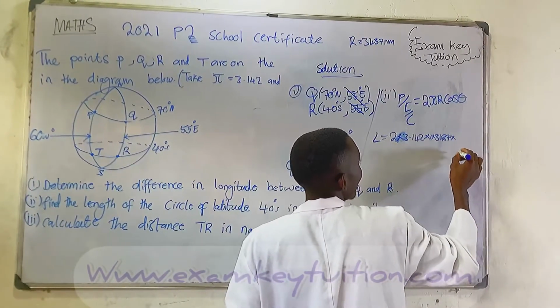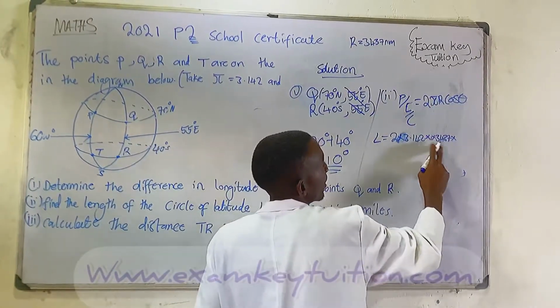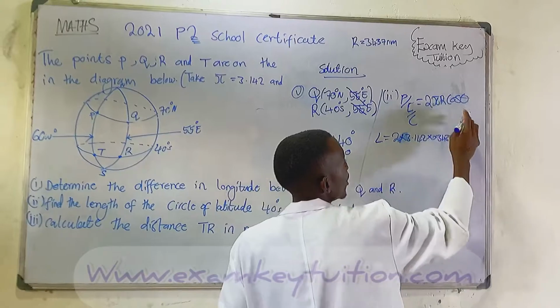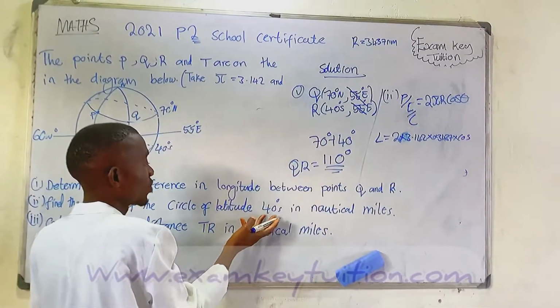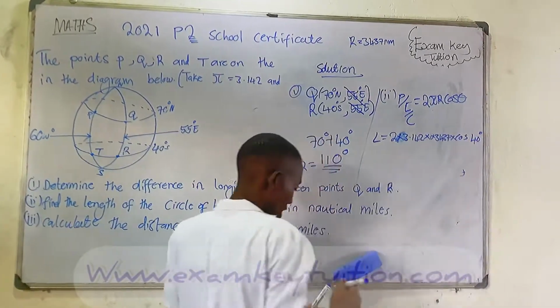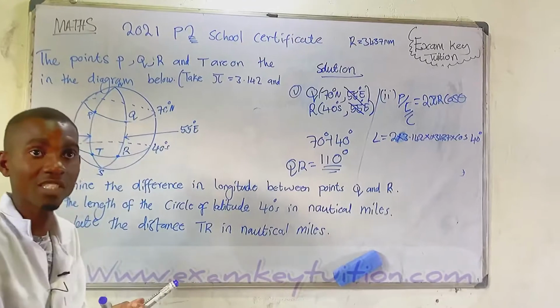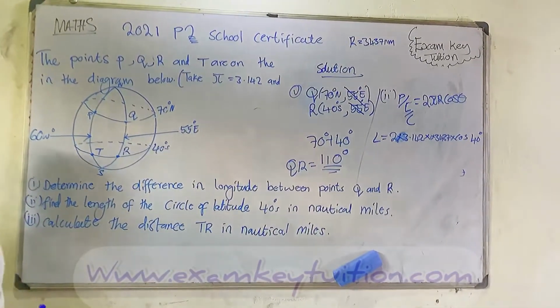Then multiplied by the cos. If you check, the 2 here is the same 2, the pi here and the r, the radius. So you have the cos now. Since you have the given number already, which is what? 40. So the 40 degree south here. Then just use a calculator to punch it in.